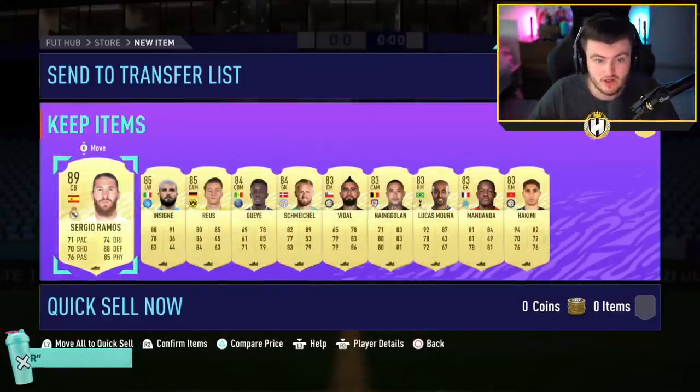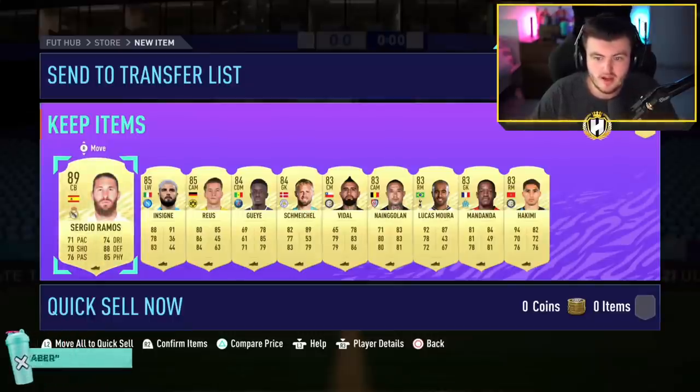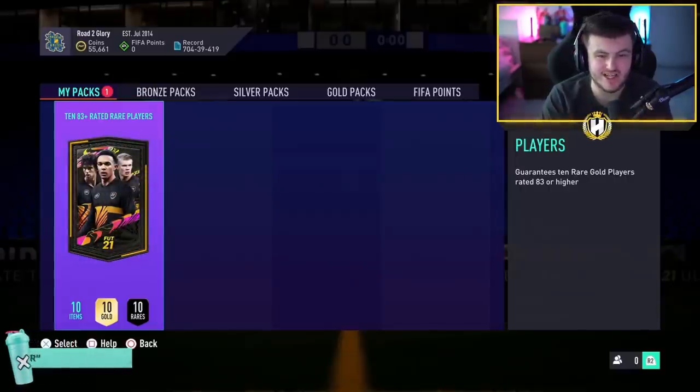So 71,000 coins for Ramos. 85s are roughly about 20k as well. So that's already 110,000 coins. You've got two 84s in there. That probably gets up to 130k. With the 83s in there too, that's probably about 160k back. That's not bad at all. Road to glory now. Go on, can we reward the RTG? That is the question. If we can, that'd be pretty sick.